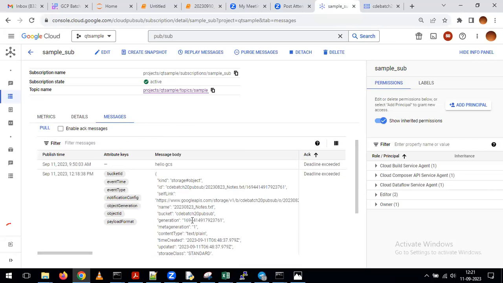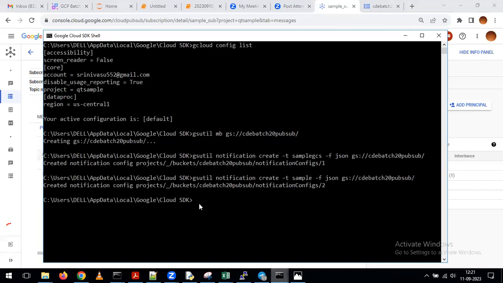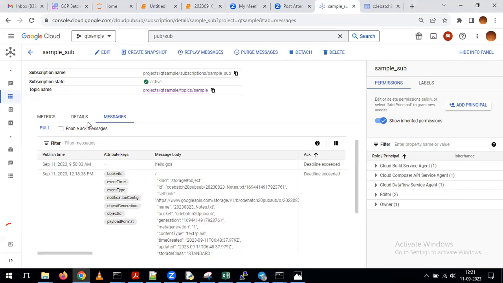Yes, correct. So we send the notification. Whatever line of code we have written here, with this line of code, it is sending the notification. That notification you can indirectly consider as a message. That message only we are seeing on top of your subscriber by using the messages window.